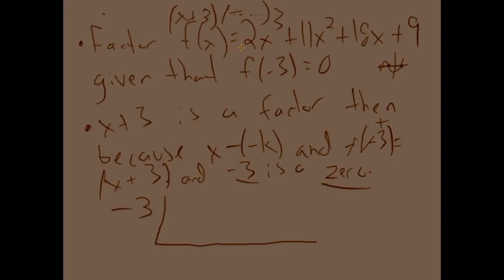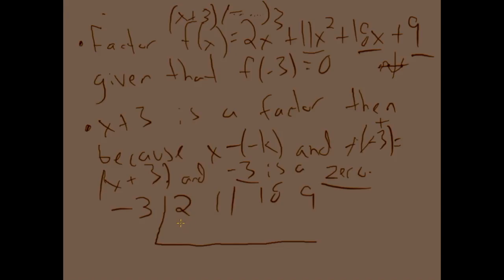All right, so we got 2x cubed, right? So the first thing we're going to do is write that 2 down, for the 2x cubed. And then we got the 11, and then we got 18, and then we got 9, okay? Standard form, right? Highest exponent to lowest. We'll do that right in order.